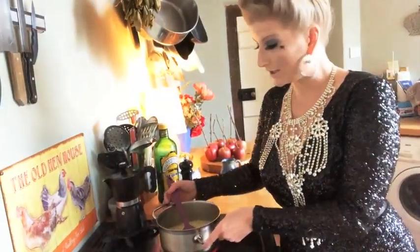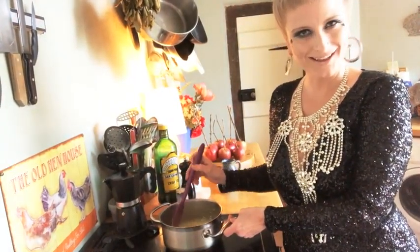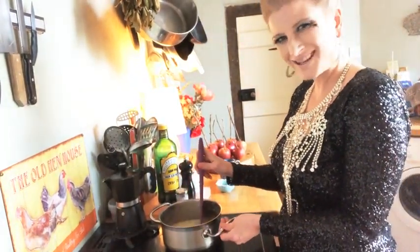I will be back. Now, as the butter is melting, you're gonna see little flecks of the butter hanging out in your sugary liquid. That's fine. Keep stirring the pot, my little witches, and all will come good. Who knows? Maybe it's gonna take a little bit longer than 4 or 5 minutes. See how we get on.